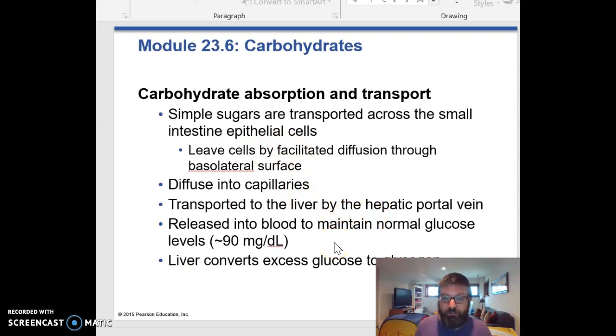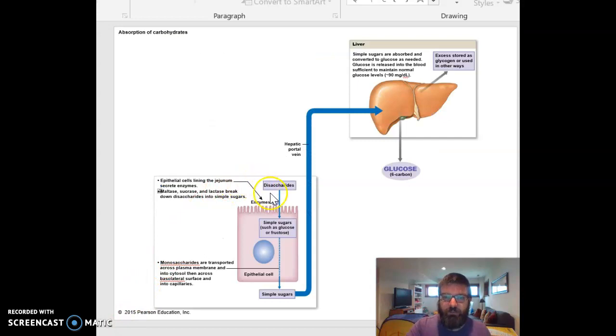And your liver processes that stuff by saying, all right, if we have too much glucose, we're going to store some of it as glycogen, which is a polysaccharide. So we'll take those glucose molecules, put them back together, store a lot of them, and hold them in the liver until we need them again when it's been a while since we've eaten. Here is a look at this pumping of glucose into the cell and the diffusion of it out here into the tissue fluid, where it's picked up by your bloodstream and taken directly to your liver.